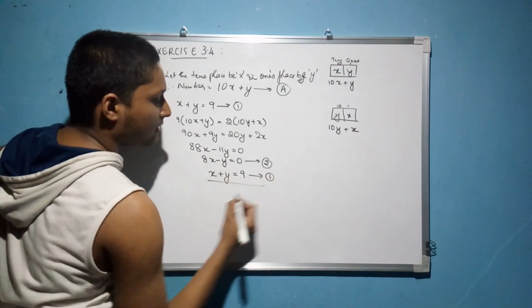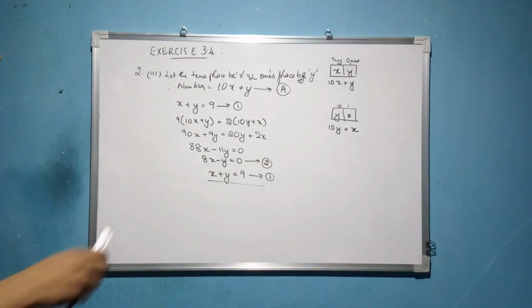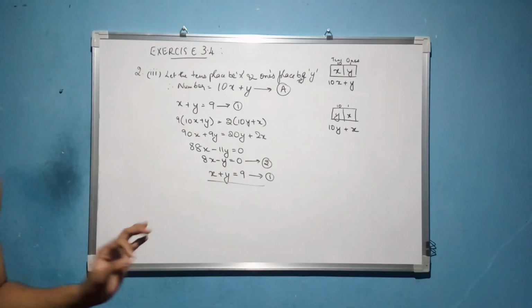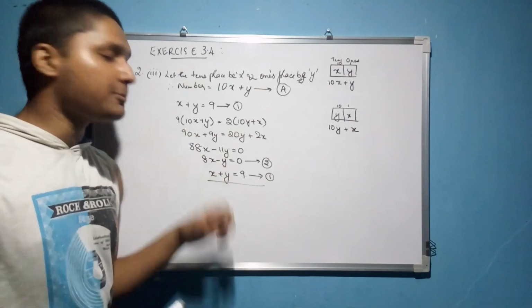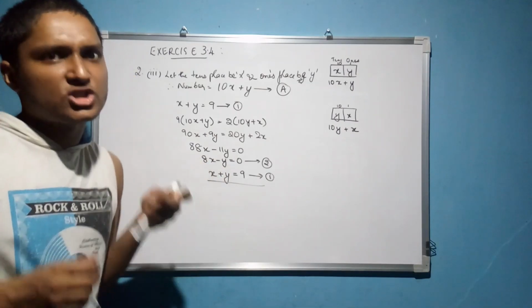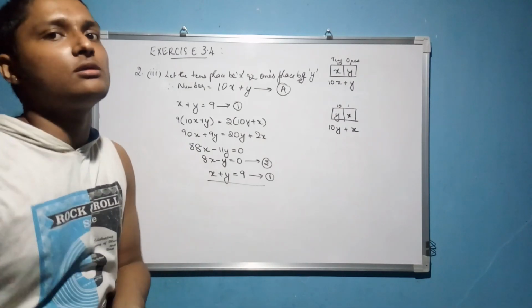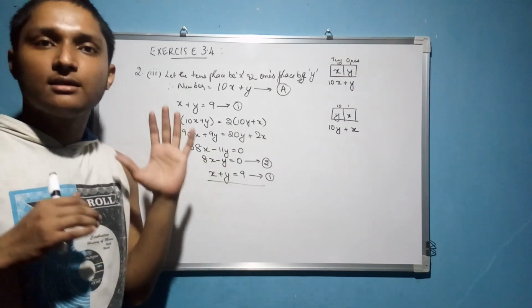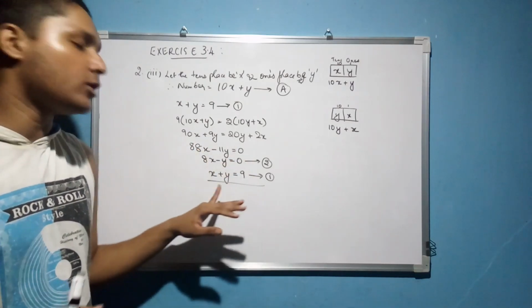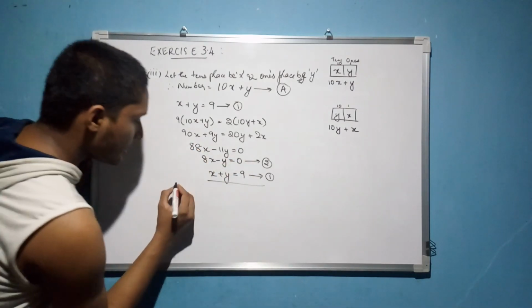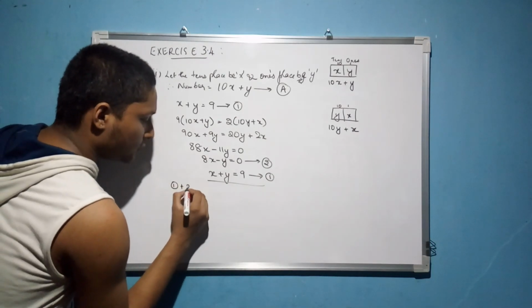Okay, you got such a case. Here you have to eliminate y. How we are going to eliminate is not by subtracting, because you have opposite signs, minus and plus already. If you subtract, you are not going to get rid of this y. Instead, you are going to add these two equations. This is the first time you are going to add, right? So this is 1 plus 2.